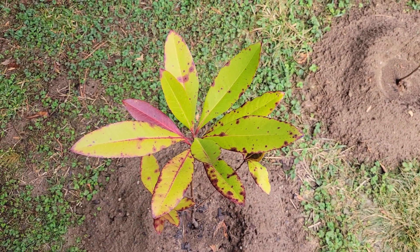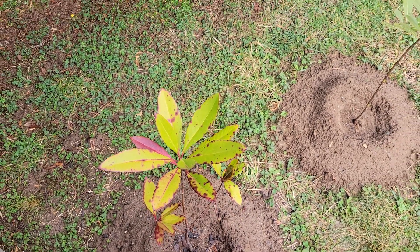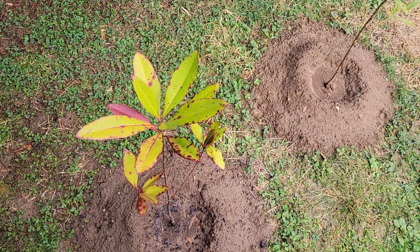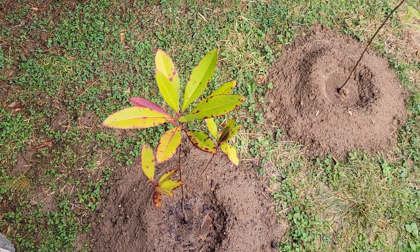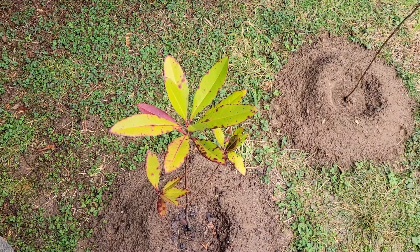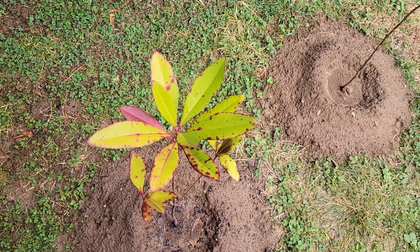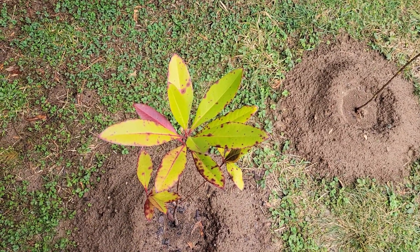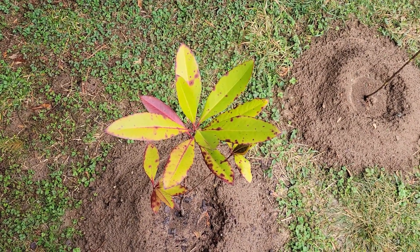I think the leaves are a little bit more yellow than they might normally be, but I just put this in the ground a few weeks ago. So far this winter, it's been outside all winter and we're in early January now. It hasn't really lost any leaves or had any major cold damage, even with some pretty heavy frosts. So I think this may be another tree where the native range suggests it's not cold hardy, but it actually is cold hardy.